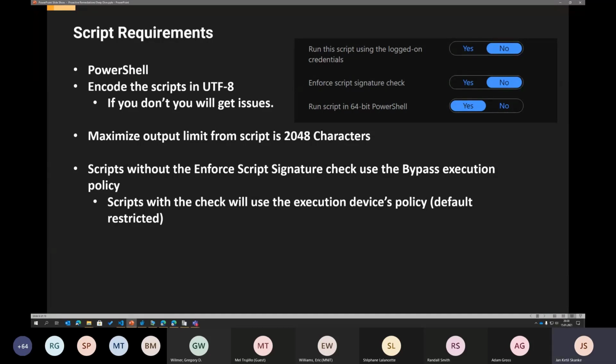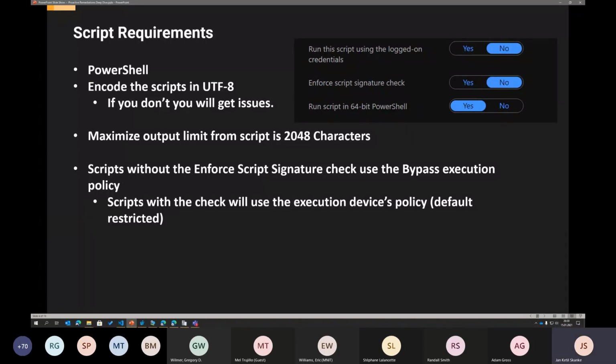So if you have set that to something other than the default, or you set it to require signing, or you set it to bypass, or whatever you might have done in your environment, that is what's going to apply if you say enforce script signature check equals yes. So actually what it should say here is that if you choose yes, it should say use local PowerShell policy.